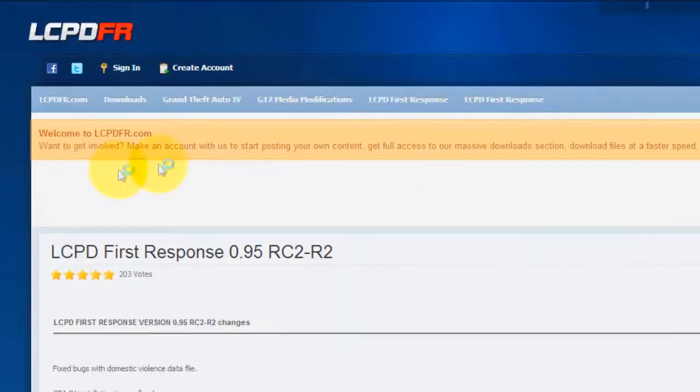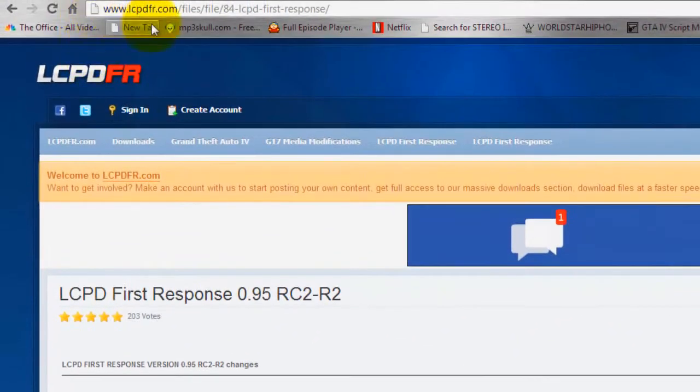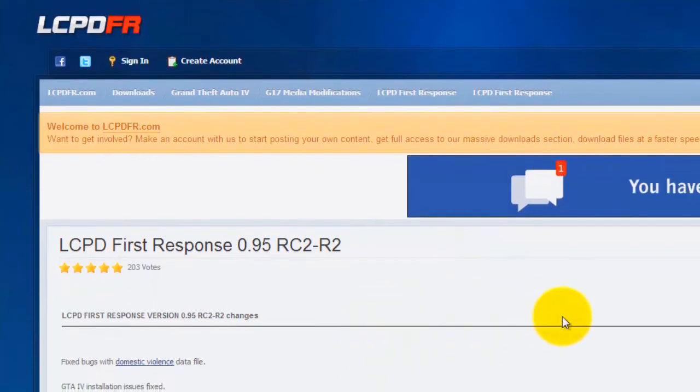And I'm also gonna be posting the LCPD First Response 0.95 RC2. The download link is here. This is the actual website, www.lcpdfr.com. I'm going to post a link underneath the video as well.